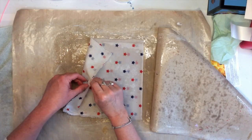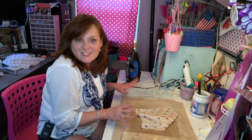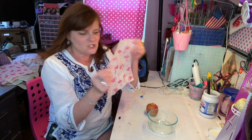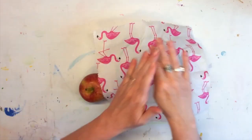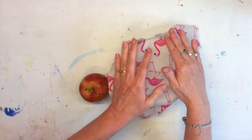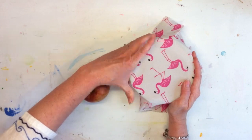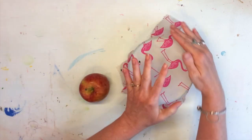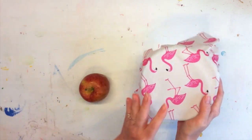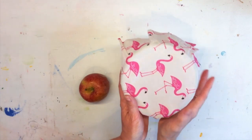So now I have these two pieces sewn together. Let's just let it dry and we'll see what happens. Now that they're finished, what you do is you take them and you put them over the bowl or the dish that you want to cover with plastic wrap, and just kind of hold your hands there a little bit. Let the heat from your hands kind of help seal it, and you wrap it around whatever it is. And then you have this eco-friendly reusable wrap.